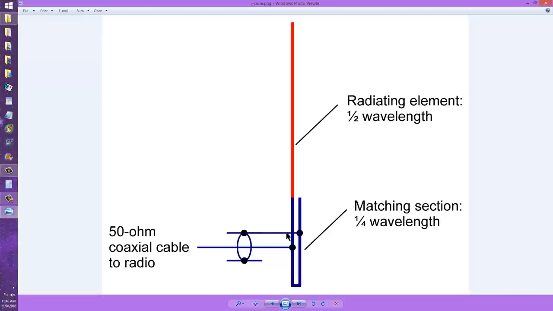Now it looks like these are fed at different heights along the matching section, but theoretically the shield of the coax and the center conductor of the coax go to points equally distant from the bottom of the antenna. I only drew it this way because it made it a lot easier to draw. But if you slide this 50-ohm coaxial cable with the center conductor going to the longer portion, that's a half wavelength plus a quarter wavelength or the three quarter wavelength section, and the shield going to the quarter wavelength section, if you slide this up and down, this 50-ohm coaxial cable, you'll encounter variable impedances, all purely resistive.